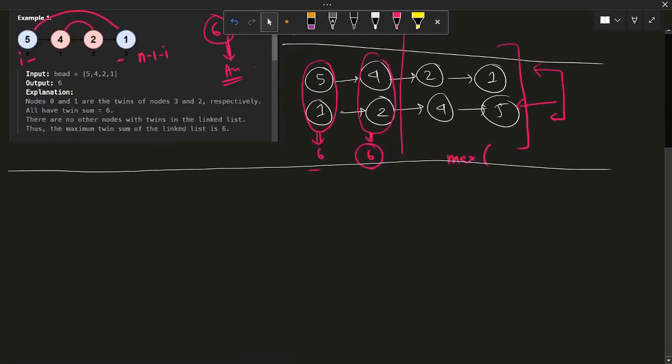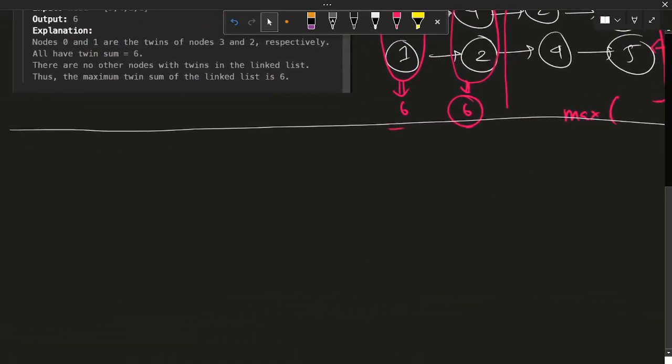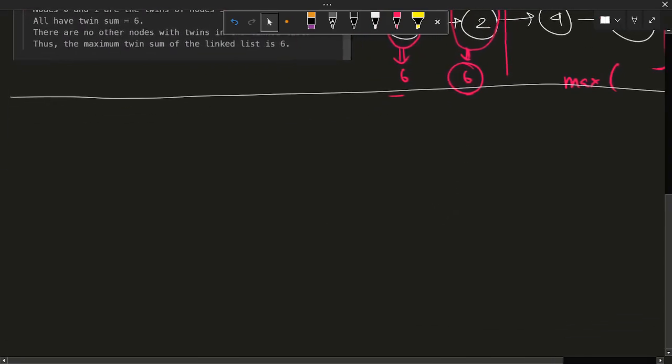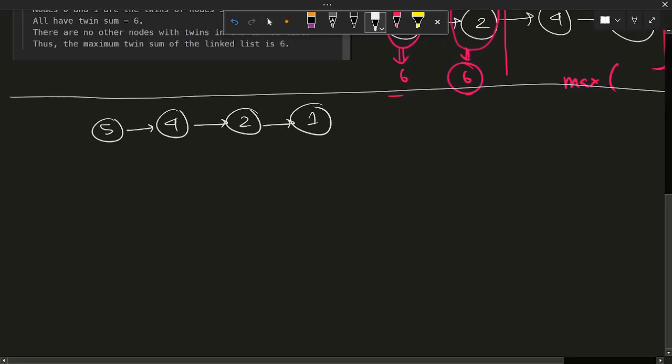What we could do instead, a better approach would be, we had, let's say, 5 4 2 and 1, right? What if I could store the half of the linked list onto any other container? The container could be a vector, a stack, a deque, or any other container as follows. Let's take a stack for this matter.